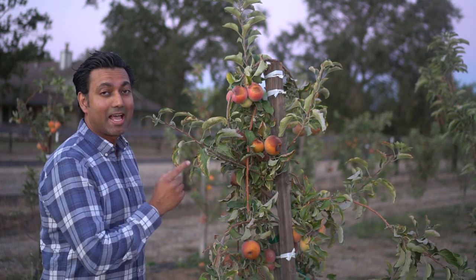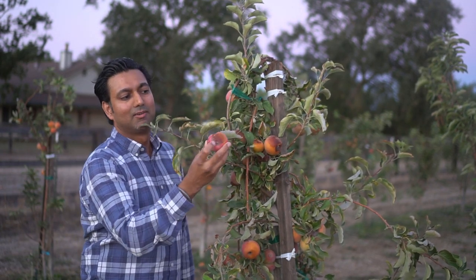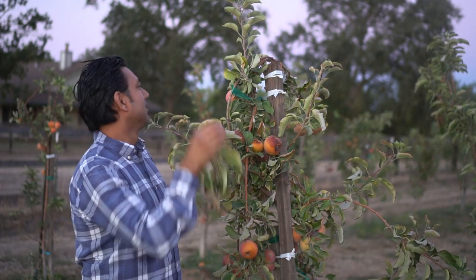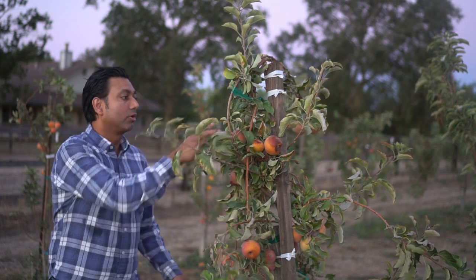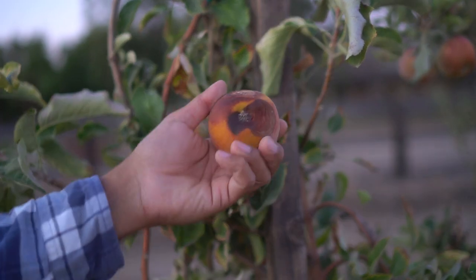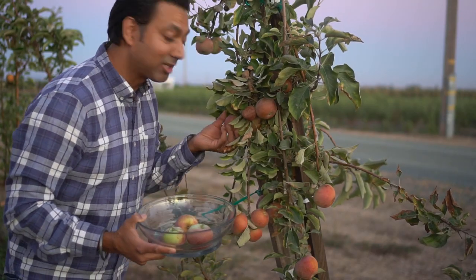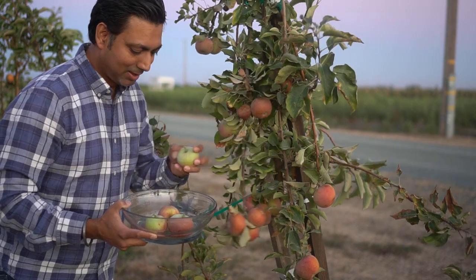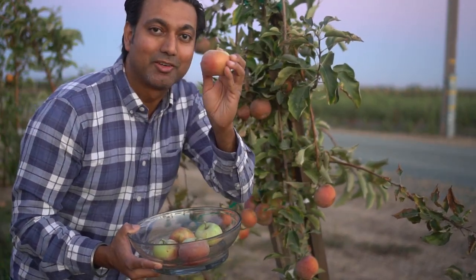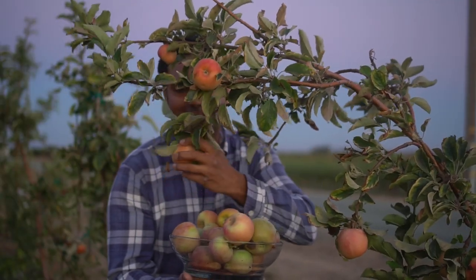Next up, apples. These apples also suffered from the late summer heat. Look at this — it's totally scratched from one side. So we have to go around to look for good apples. Look at this — completely sunburnt in the heat. However, there are some good ones, the ones that got shaded out from the sun. So let's grab some of these really nice apples. We have five different varieties. Let's put these in the bank too.